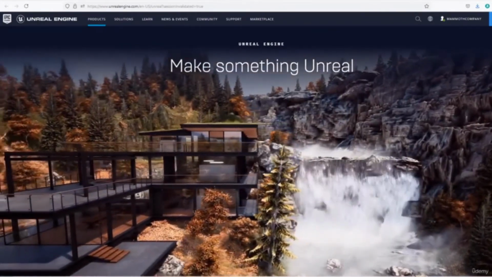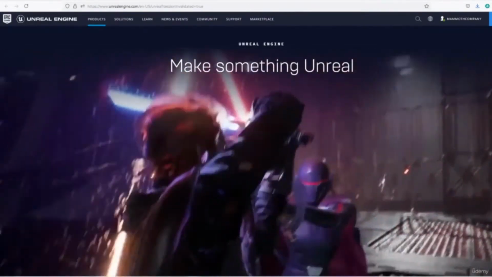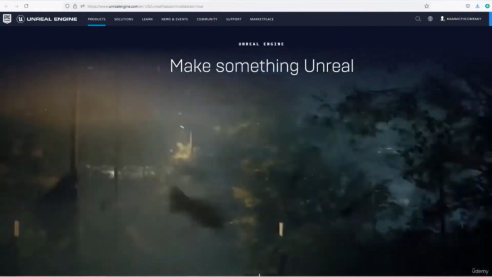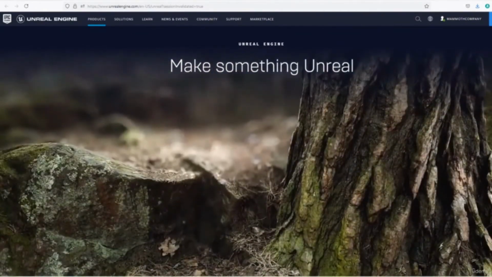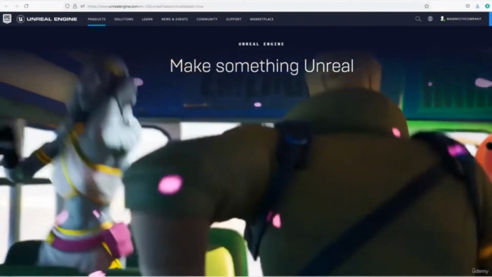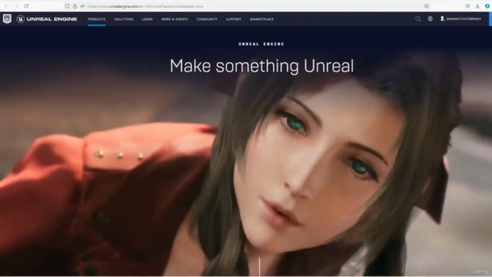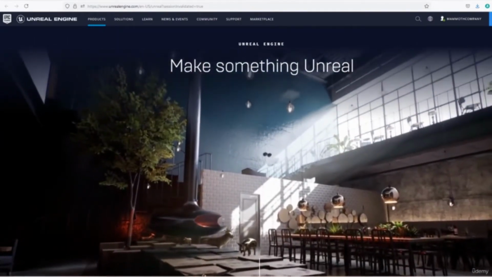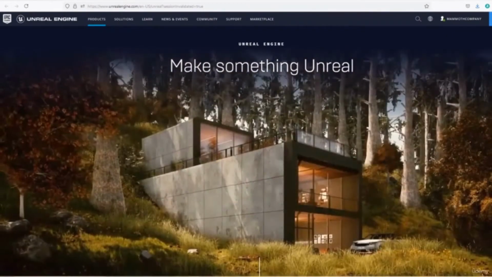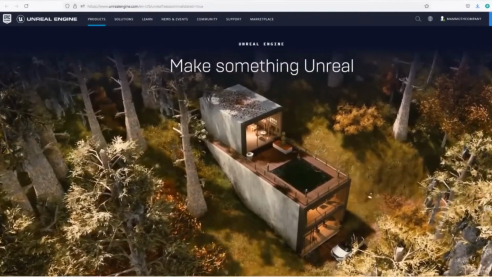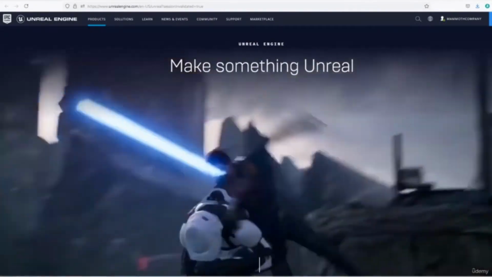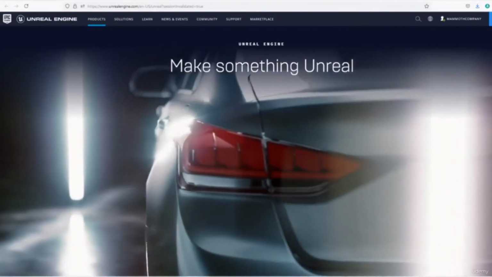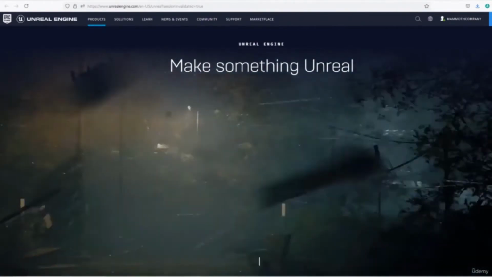It is an open and advanced real-time 3D creation tool. It's also completely free, so anyone can just download Unreal and start building something with it. There's a large active community of developers and designers and in general creators. So there's a lot of support online if you have questions, if you have problems. Oftentimes, most likely someone has come across the same problem that you have or is building something that you could find interesting. Unreal was created by the company Epic Games, who also built the games Fortnite and Infinity Blade.